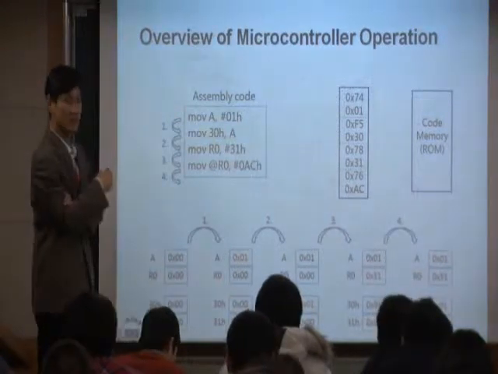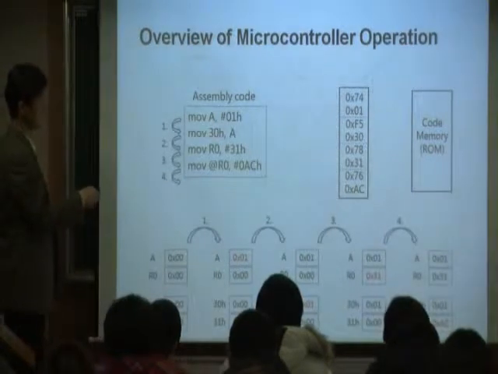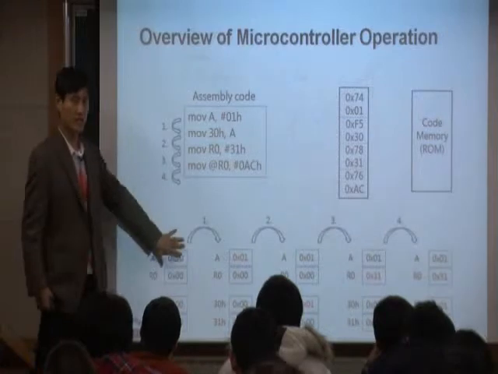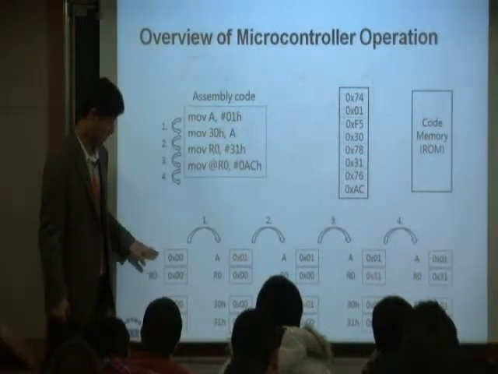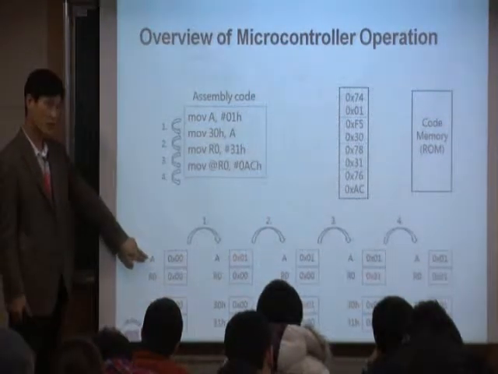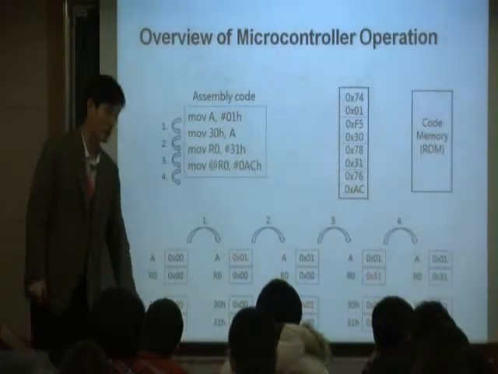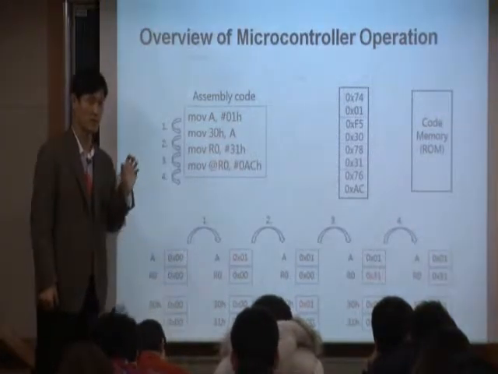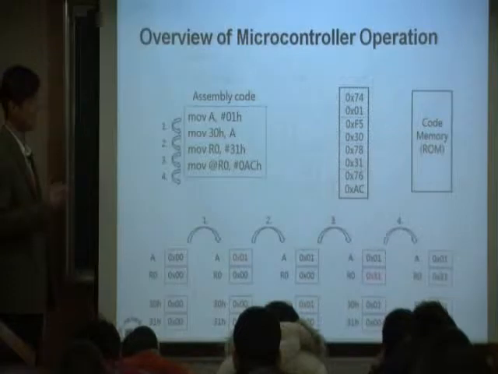This is not just an example. It's a simple example. So let's see what happened here in this simple example. Assume that this is an initial state. Okay? Initially, let's say we have all zeros. Let's say these are registers, the A accumulator register and R0 register, and this is a memory. Okay? 30H, 31H, this is just a certain memory space. Let's say we have all 0 values as the initial value.